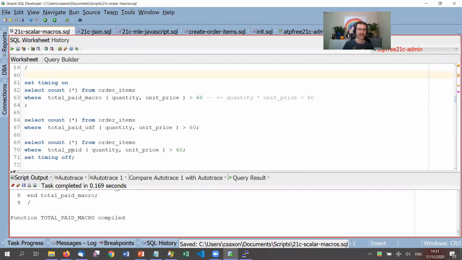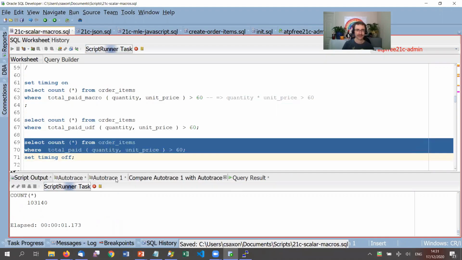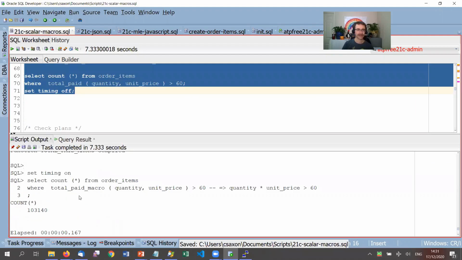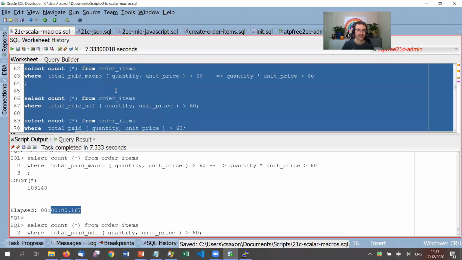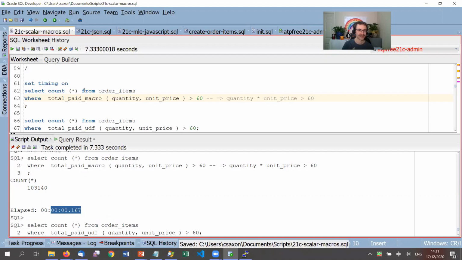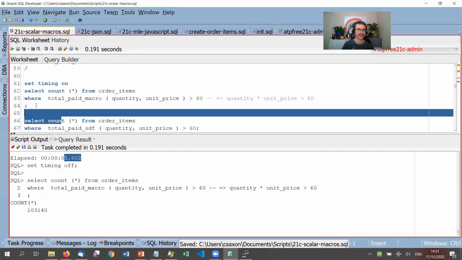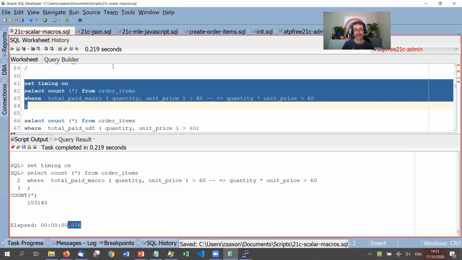Now if we compare the performance of all three of them side by side, so you can see what's going on. Let me just kill some of the other windows while that runs. You can see that the macro approach took a tenth of a second, that's probably just passing overheads there. Let's try running it on its own. Yeah, so what's happened there? Oh, it's because I haven't set timing on. Set timing has disappeared. There we go. So yeah, back down to basically exactly the same runtime as pure SQL.